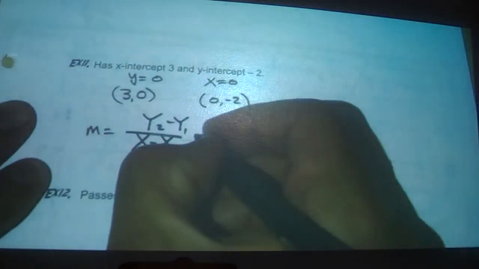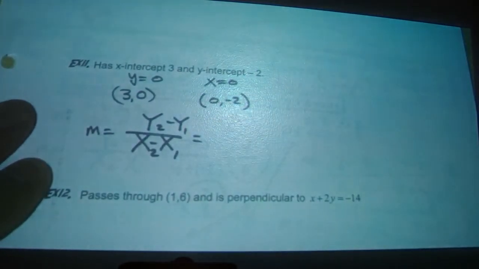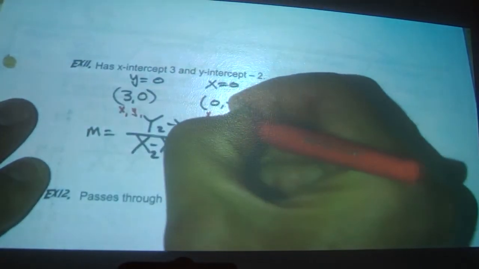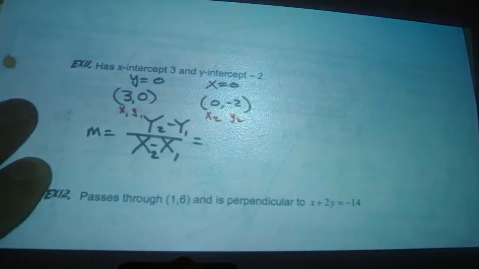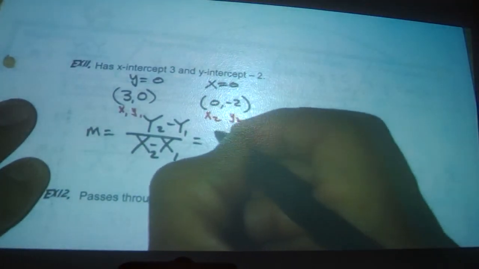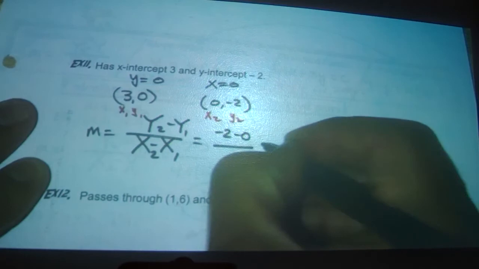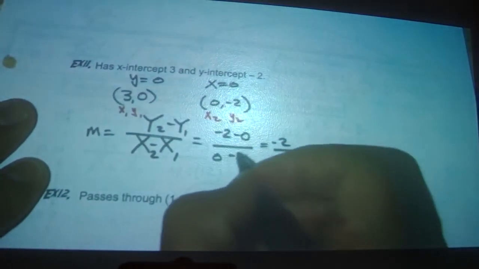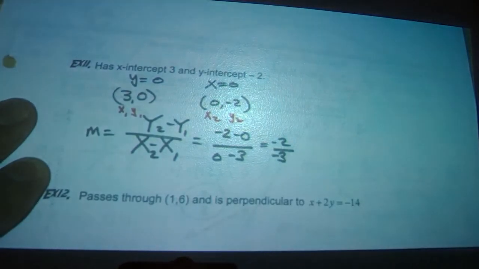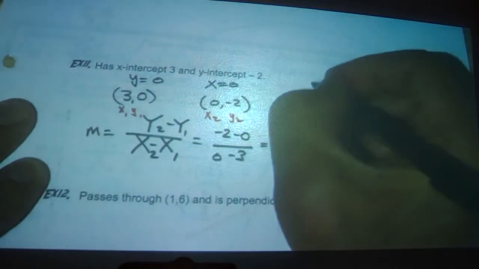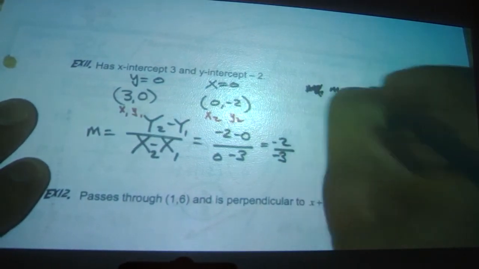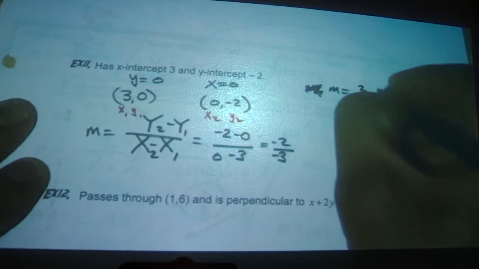And then we plug and chug. So we take those guys. I'll go ahead and mark that for people who want to see it one more time. X1, Y1, X2, Y2. Plug those guys in. I got -2 minus 0 is -2. And then I've got 0 minus 3 is -3. So the slope I'm going to be using, I've got m is +2/3.